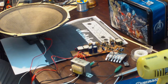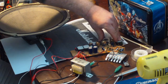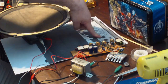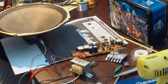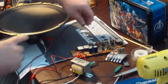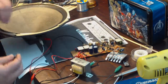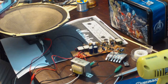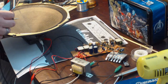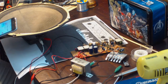All right, so I'm getting squeal on this thing, the preamp. The reason I want to do this is because this has an input for a CD player or whatever. So I'm thinking what I can do, if I want to test to see if there's something wrong with the power amp or the preamp, which I'm suspecting is the preamp. I don't want to get dinged for copyright, so let's see if it actually works. Okay, so it's working.